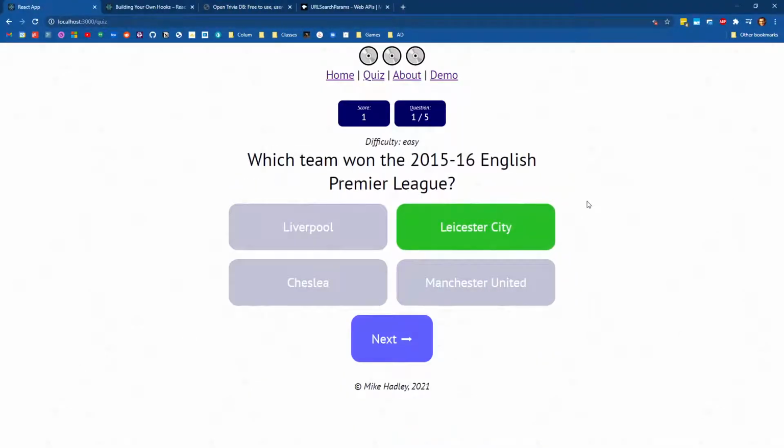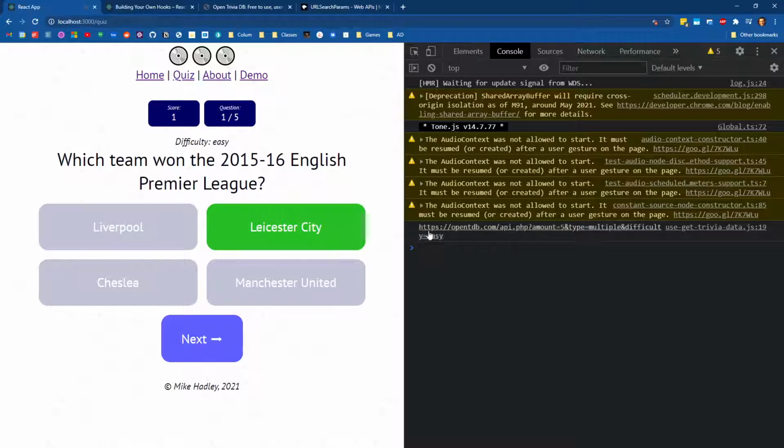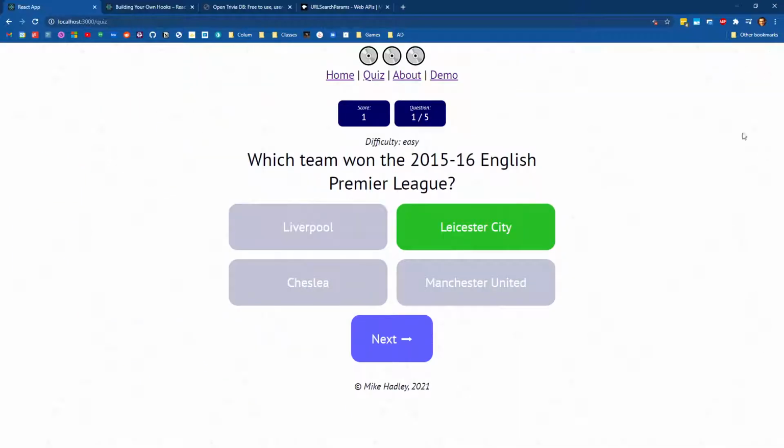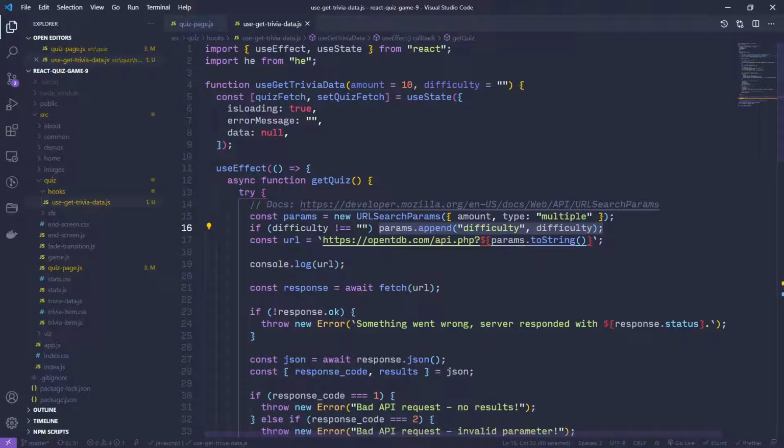So now we can see our API call being printed out here. 5, multiple, easy. So this is looking good.